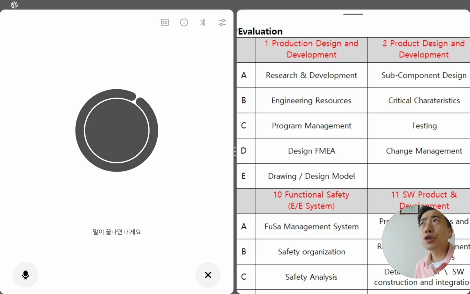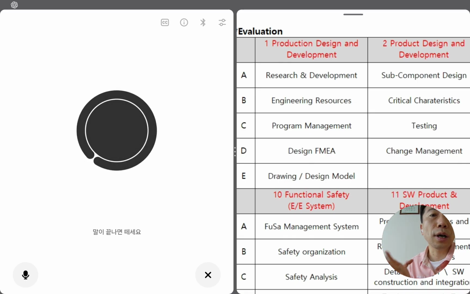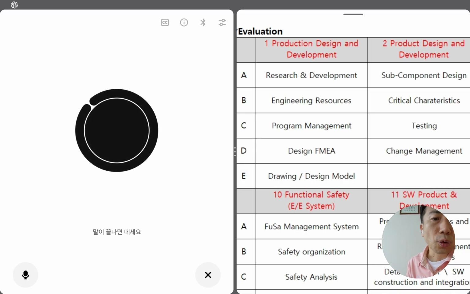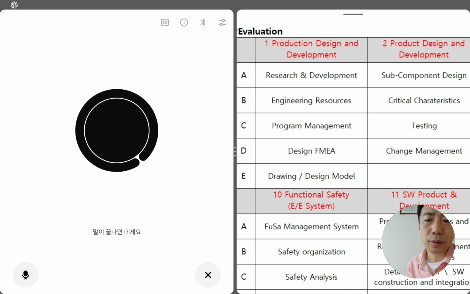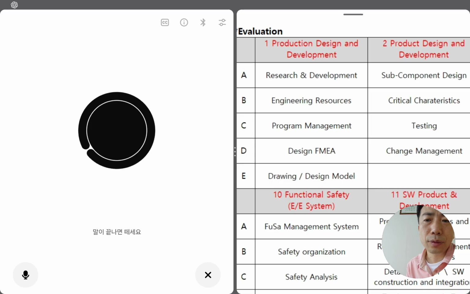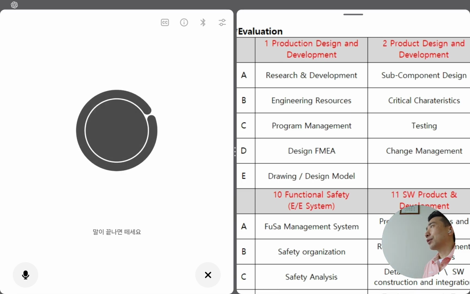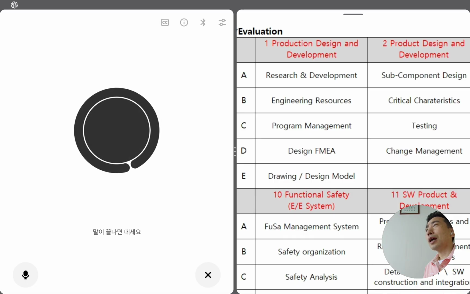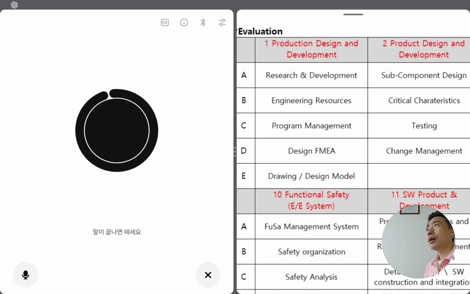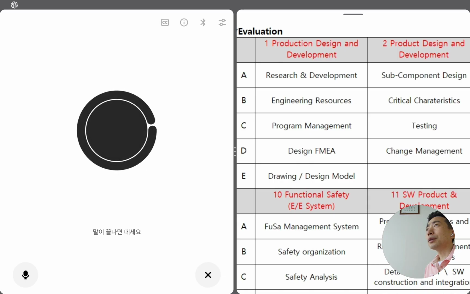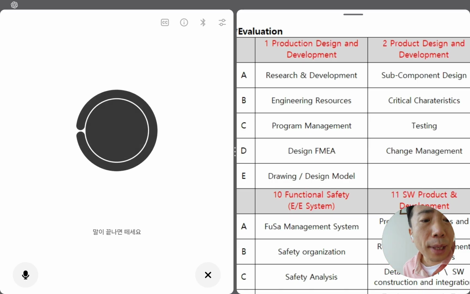GPT, could you please show me another alternative question for the column 1, row E, drawing and design model agenda? You told me, like, can you show me an example of a recent drawing change? That's good. It helped very well. You are very capable. I couldn't agree more. I want to get more example questions to keep them in my mouth muscle.